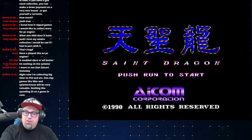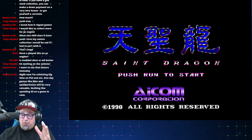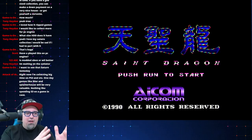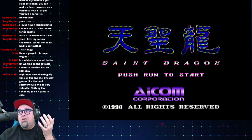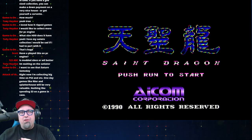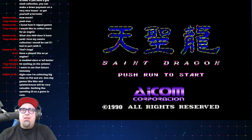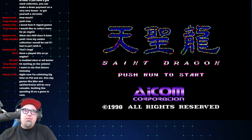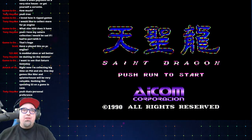The Xbox as well, you can emulate a lot of stuff, but it just depends on the library. I would look at what the core library of the system is. Would you prefer Wii games or Xbox games? That's the way I'd look at it. For me, I don't really care for the Wii that much, but I would prefer the Wii over the original Xbox, just because I didn't have an Xbox when it came out. I bought it from this guy because he was like, look, man, I need to make some money. And it was just kind of like, okay, I'll buy it from you. And then I just never used it.